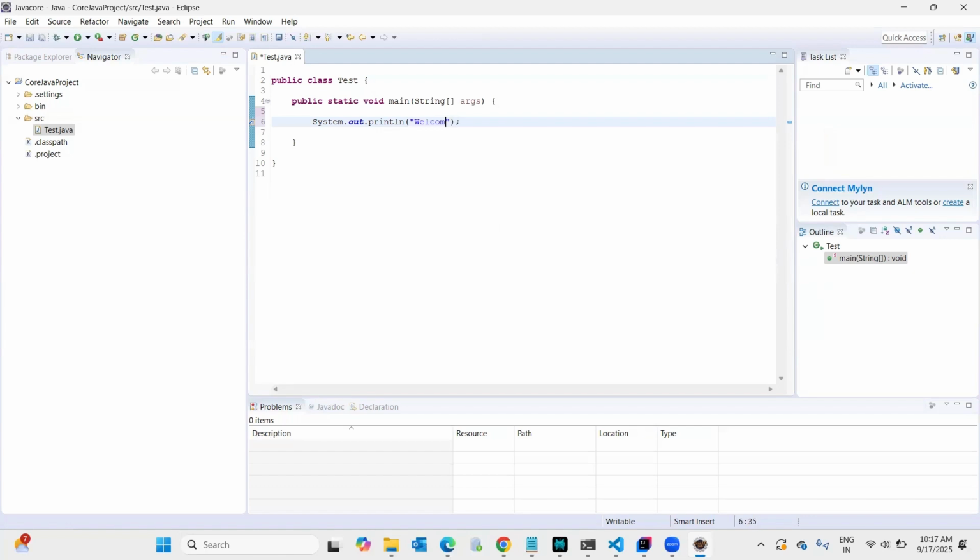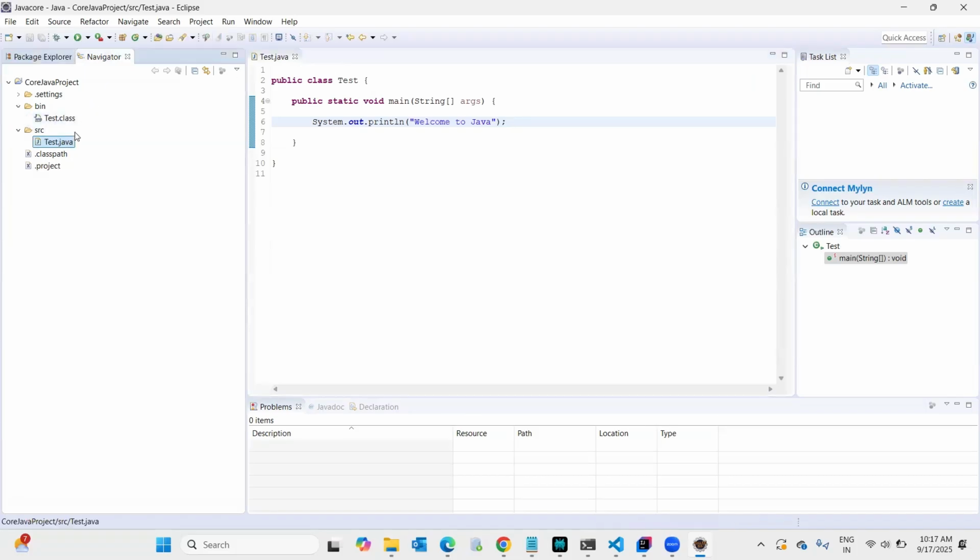Welcome to Java. If you click this, you can see here. Now how to execute it is very simple.